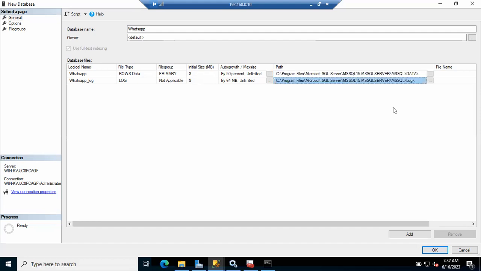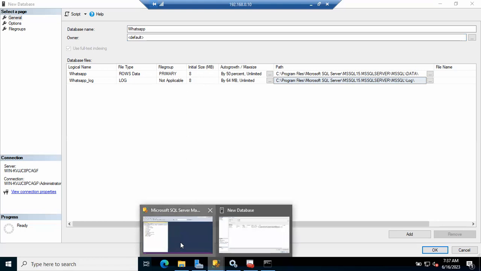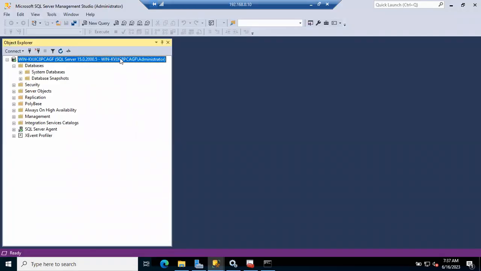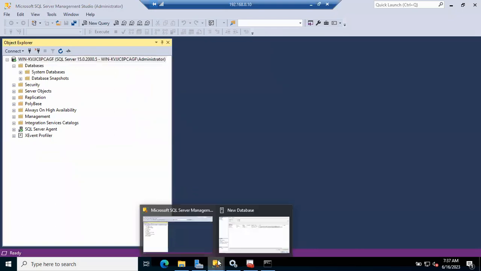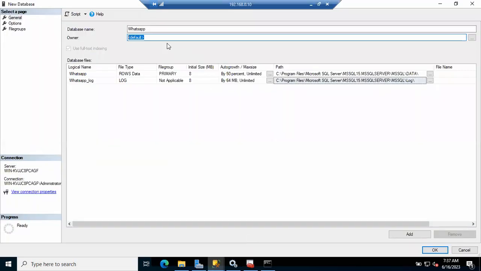Okay, fine, guys. So owner, if you see owner, generally it will be default. What is the meaning of default? I'll tell you. Those who connected to the SQL server and creating the objects, his name will come as an owner.